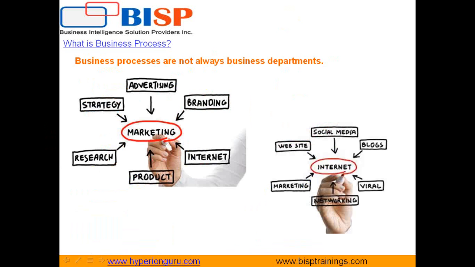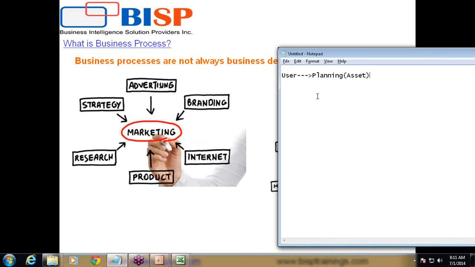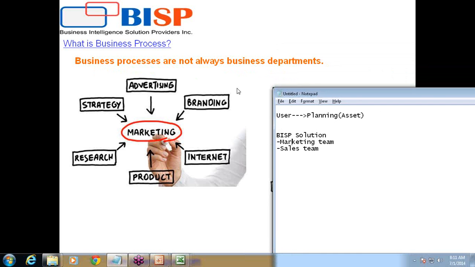Also, people think all these objects are different departments. Objects may not always be departments. Multiple objects may work together and form one business process. For example, in my company, I've got multiple departments. We have a promotional team, a marketing team, a sales team. There are various teams. Is each team one department or one solution? This is not so. People think business process is just departmental wise. This is not. It's process wise.